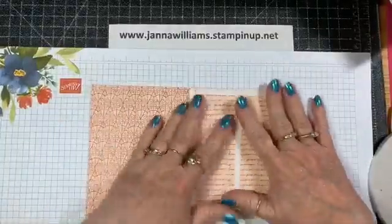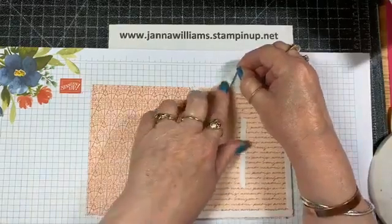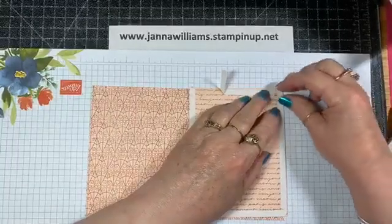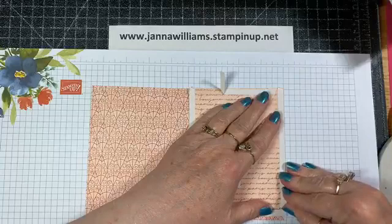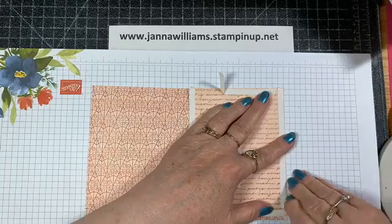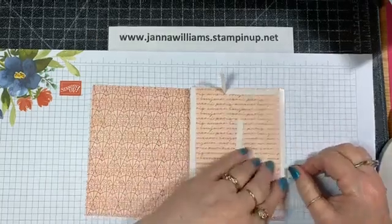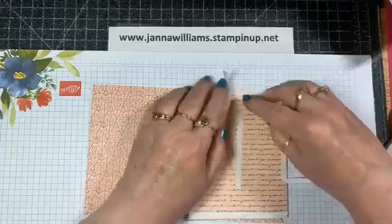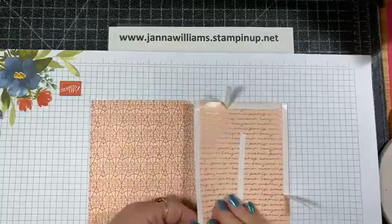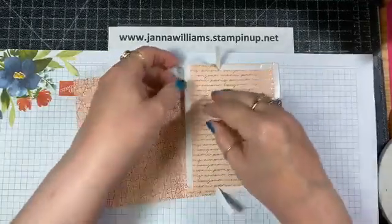So now what I want to do here is pull up that release tape, and I'm only going to pull it so far there. It doesn't really matter which end you do. Well, if I can get a hold of it. There we go. Pull it up and fold it so that it's going to the outside, because you're going to want the little tab. You're kind of creating a tab, and I'll show you in a minute why.